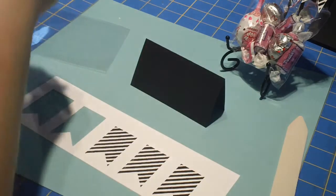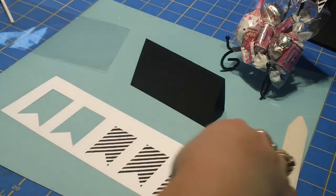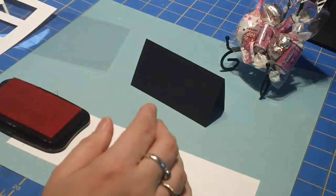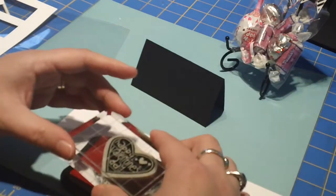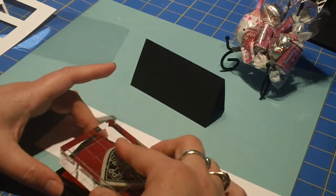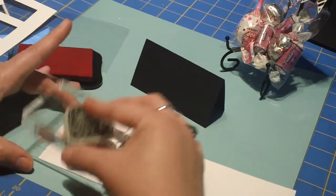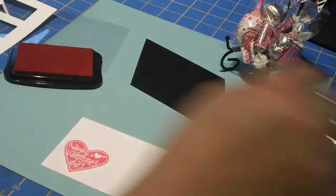So after you've done your pennants, you're going to need three, and a couple of other things we want to stamp really quick. Set this aside for just a moment and pull out another piece of white. I'm going to use this Memento Rosebed ink. I'm grabbing another Stampin' Up stamp — this one's called Happy Valentine's Day. I can't remember how I got this one, I don't think it's available anymore. It was just available for part of January or something, and then they took it away. But whatever Valentine stamp you have will be super cute, or if you have this one already, something fun to do with it.